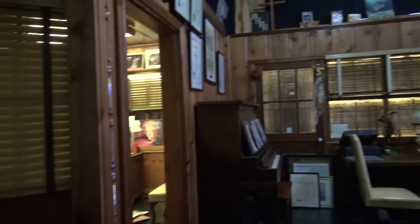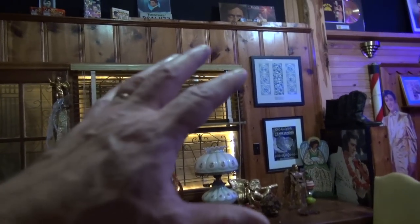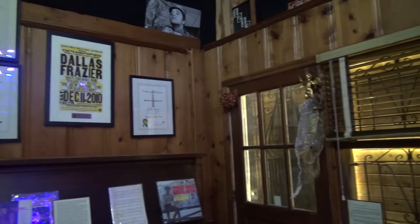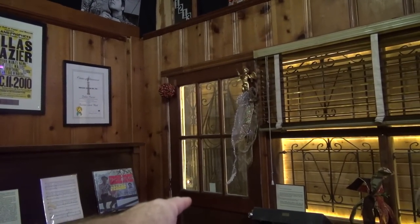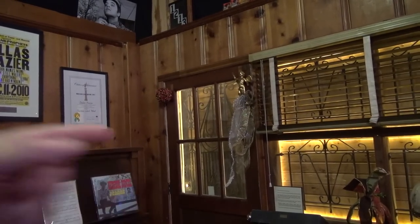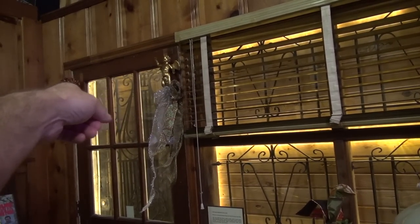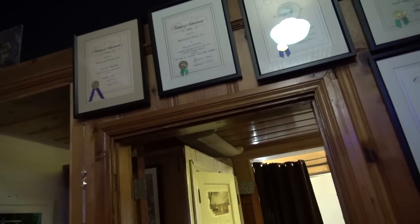I'm going to show you something I've never seen until today — this is the inside of the fan club room, rebuilt and put back together. That is one of the doors that went to the fan club room. If you walked out there, the colonel's house would have been right there. They've actually put the boards back exactly where they were; each one was numbered when it was pulled out.